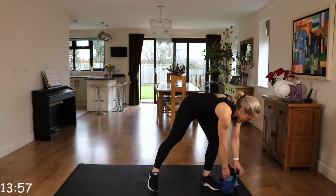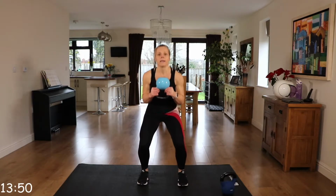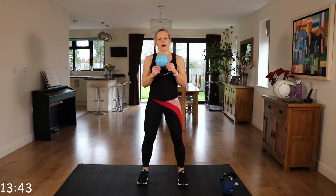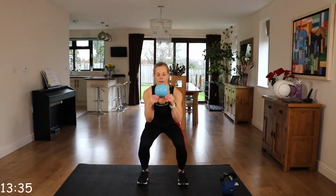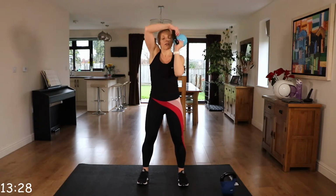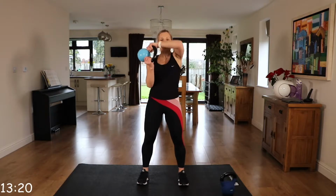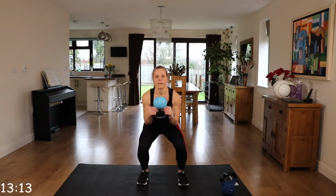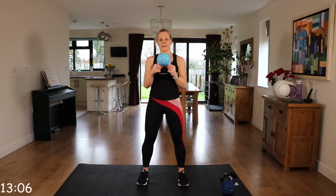Okay. We're back to our squat, but this time we're doing squat to halo. So you want the kettlebell by the handles, bell facing the ceiling. You're squatting down to centre, all the way around that head to a halo. Ready? So coming down, up, right the way around. You can change directions in that halo to go one way on one and then the opposite. Don't get too hung up though if you don't. Well done. Squeeze that bottom, those glutes as you come back up. That core is engaged. Five seconds.